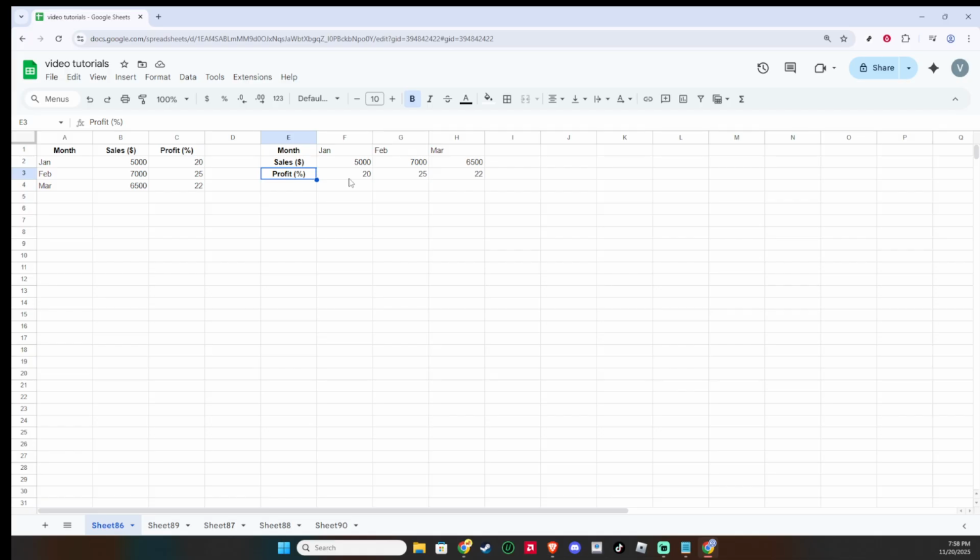After the process completes, you'll see a summary message that tells you exactly what happened. For example, how many duplicate rows were removed and how many unique rows remain. Unique rows means the count of distinct entries left after duplicates were taken out. This summary is a good quick check to make sure the results match your expectations.